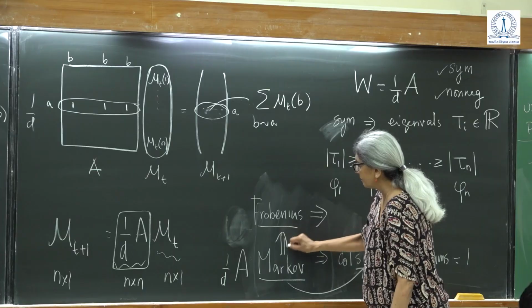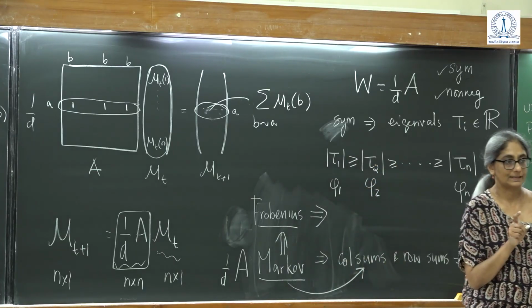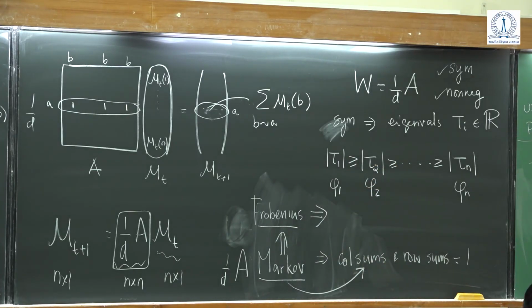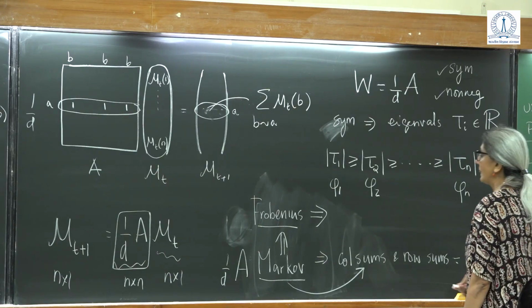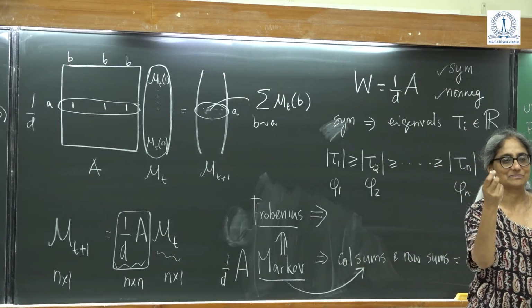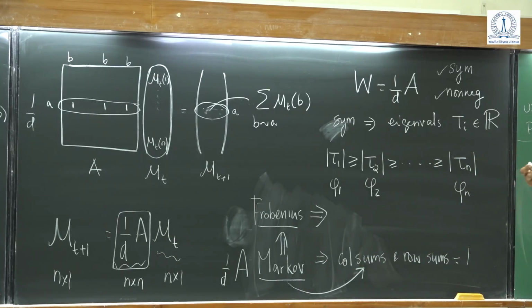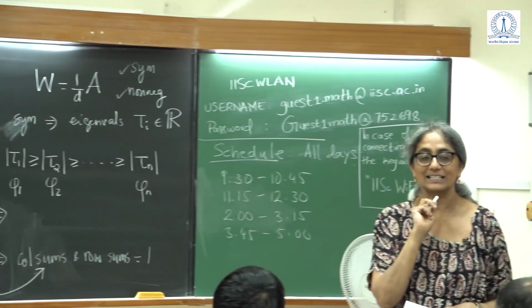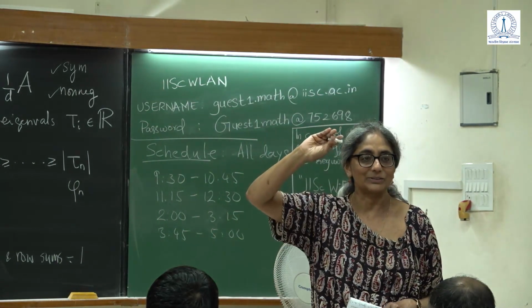Okay, so if you're Markov, then Frobenius says something more than just there's a dominant eigenvalue and all the other eigenvalues are less than or equal to it. What does it actually say? Okay, so let's have the people who don't know spectral graph theory tell me a little bit about this. So yesterday, what did we learn about a regular graph and its adjacency matrix? What's the top eigenvalue?